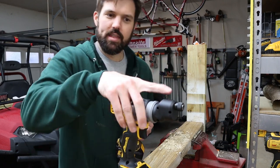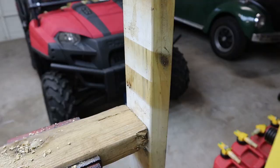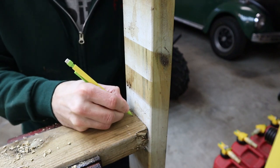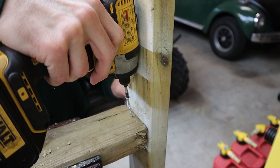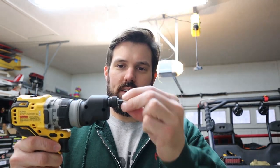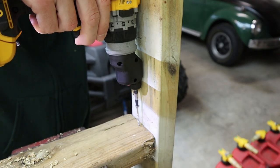And this is how this thing is supposed to work and how I think it might actually redeem itself. What am I supposed to do if I need to put a screw right there? Typically, this thing won't fit and I can't drive my screw in straight. And if you're me, you wind up scratching all sorts of stuff up, you drill screws in at wrong angles, and you usually just break things. And that's where this is supposed to come in. Put my little bit in here, and now in theory, oh my God, it actually fits.